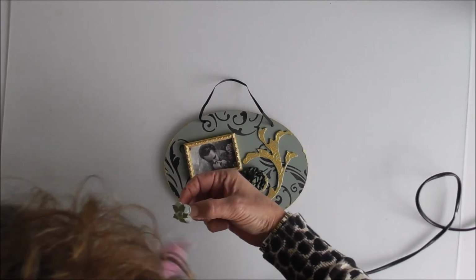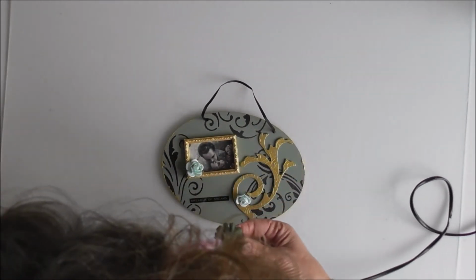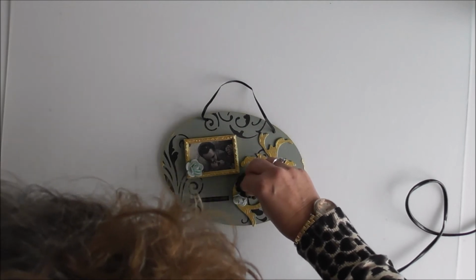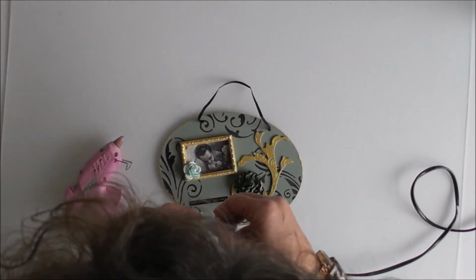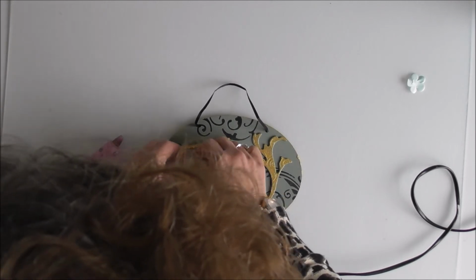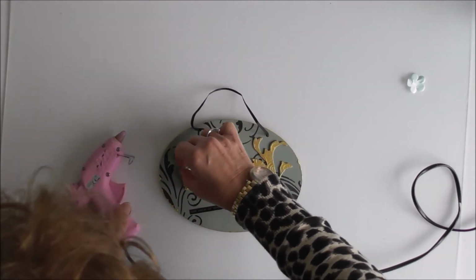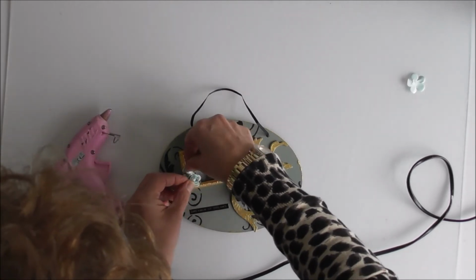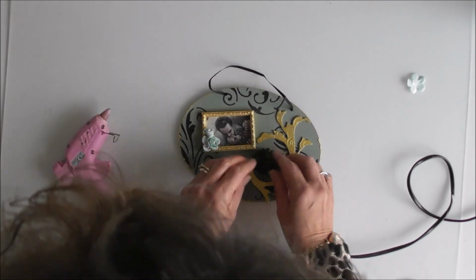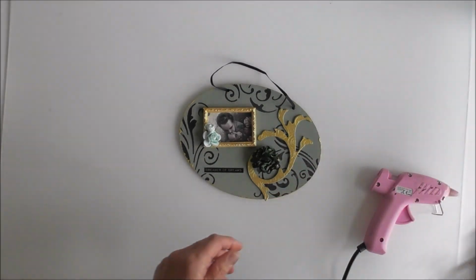And that will go there like that. And this one's definitely going in here. Unless I put the rosebud up there. Let's see if I can take another layer off of this flower. And just have that tucked under there. Yeah, I think so. Yeah, I think I'll just wedge that in there like that. There we go. There we go. So I've still kept with the greens, but I've done different shades. So that's this project done.